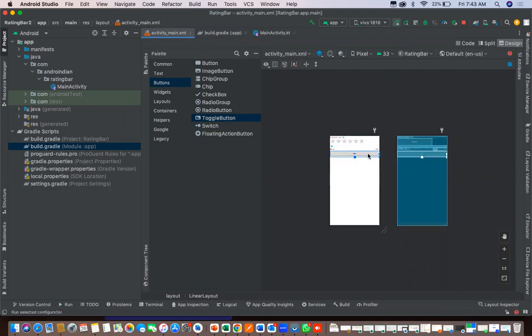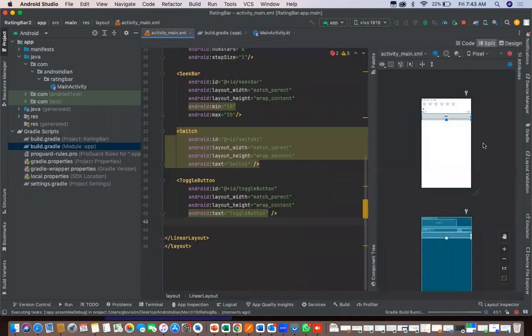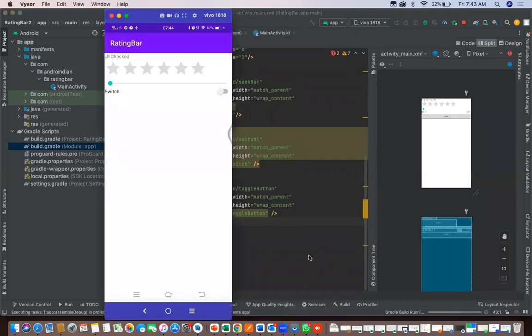So I just drag and drop the toggle button here. It is also only for on and off. How will that UI look? It looks like a button, and on top of the button it has the on and off name. That on and off name we can change here automatically, so the on and off status is based on the condition. We will see now how it will come.